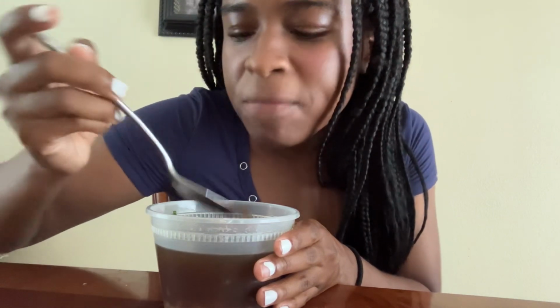And then the soup. Mm-hmm. It's a little bit salty. If you added noodles to this and made it its own soup, I feel like it would be good. But yeah, overall this is good. I give it maybe a 6 out of 10. And yeah.